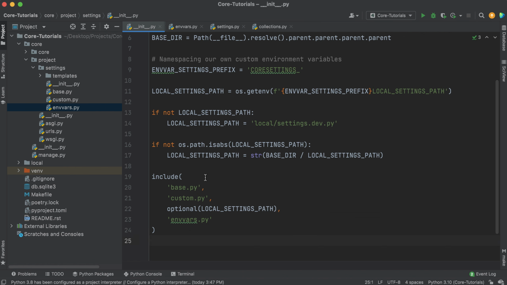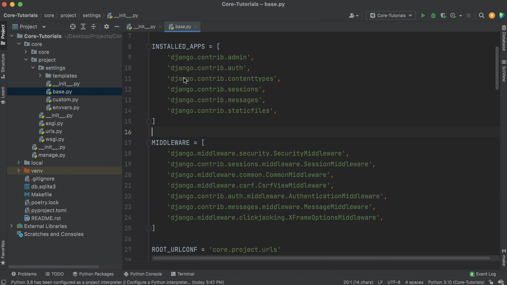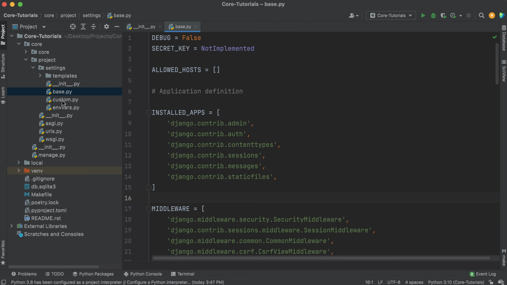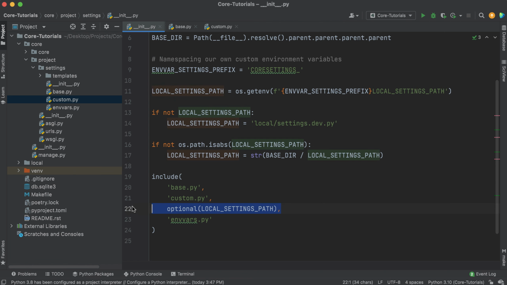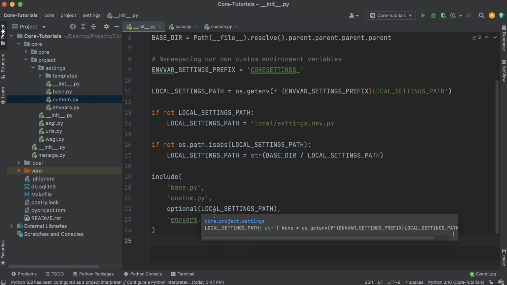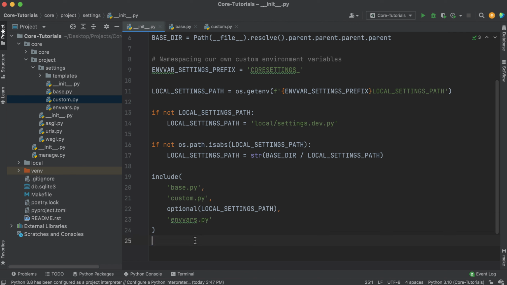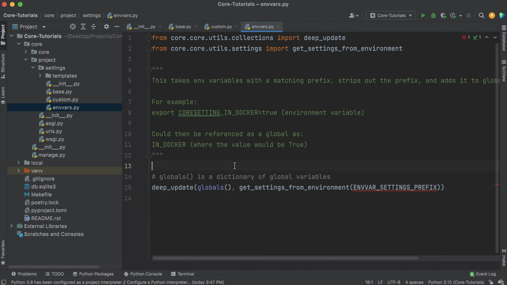All right, so we are basically telling Django, whenever you're setting up our project and configuring all the settings, first load in base.py. Let me close these other files. First load in base.py, which are your base Django settings, then load in any custom settings that are specific to this application only. After that, apply any local settings, pretty much just local settings from that specific developer. And then after this, look for the system environment variables, which are right here, and convert these to settings, basically standard settings that we can use throughout the project.